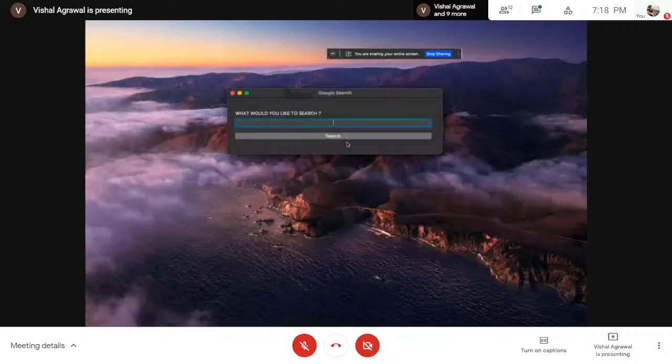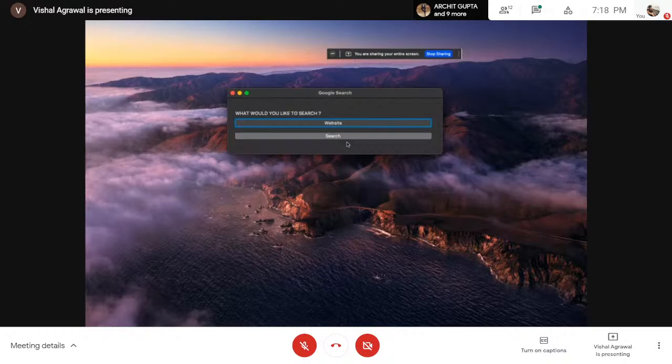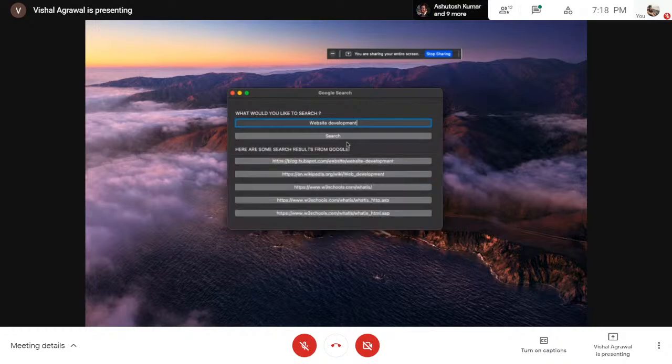So this is my Google search result UI, where you can search anything. Here are five links which I scraped from Google. One thing I did here: generally the href tags don't have the URL in them, but a Google query to a Google URL. So I use regex to find the main URL from them.